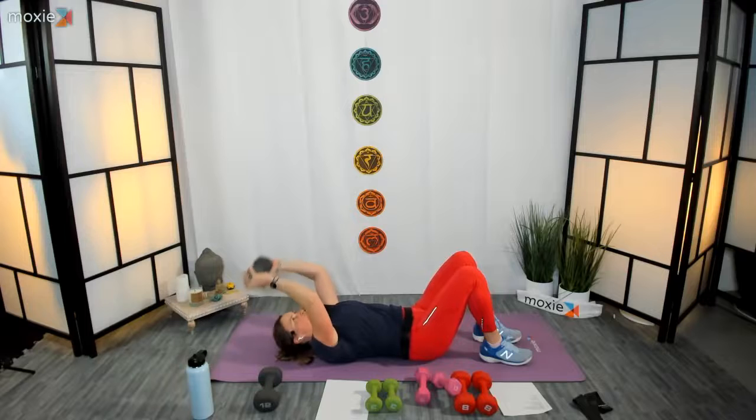Good. Now here, actually, just notice, do you have one arm that kind of wants to dominate a little bit? You can almost tell if one side is kind of leaning forward a little bit more than the other side. Try to see if you can just bring that awareness to both arms extending out towards the sky. Just take that time to just find that equal effort. It's just a way to kind of make sure that we're not dominating on one side more than the other, and try to bring that awareness to that. Here we go. 5, 4, 3, 2, and 1.